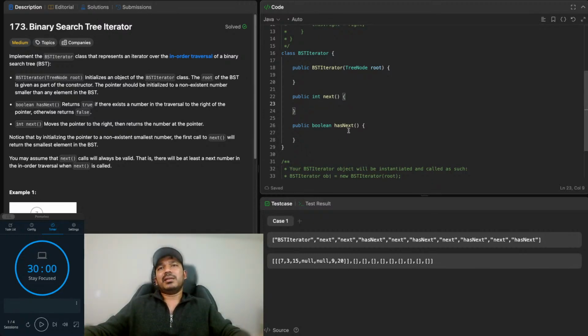But if we had an insert method here, if we have to insert something into this BST iterator, that would be expensive, because in a sorted array, inserting at the particular position would take O(n), since in the worst case we need to move n elements to the following positions.